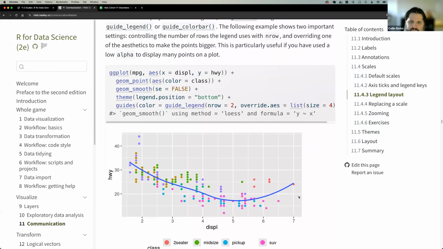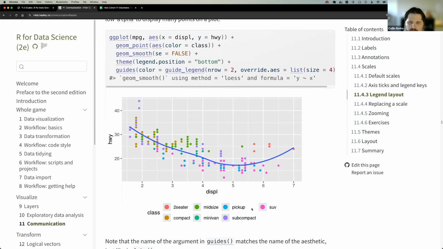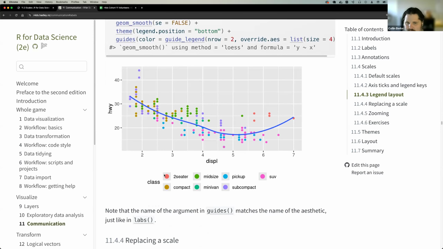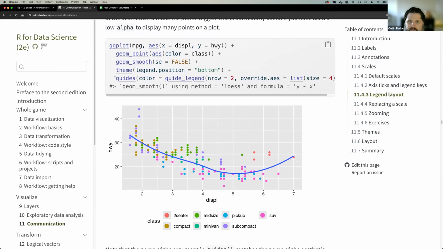You can also change how these are represented. You can get very hyper specific. If you wanted the legend to be 2 rows of data, you can do that with this function, guide_legend. You can also change the size of these, so if you want your legend to be bigger.